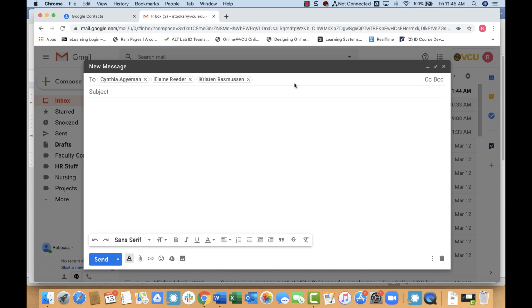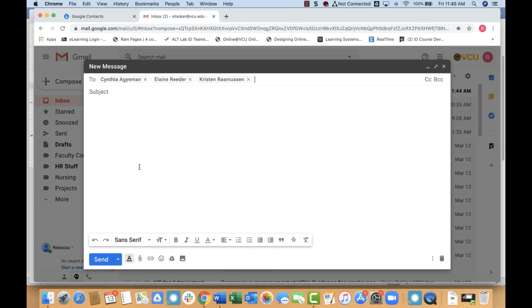You know, even if you have a class of 50 students, 100 students, you could pre-populate this list so that all you have to do is type in, for example, name of the class, and then everyone on that label on that group mailing list will pop up. And from there, all you have to do is everything you normally do with an email: type your subject, type your message, and then click send, and it goes to all of those people. So it's really just as easy as that.